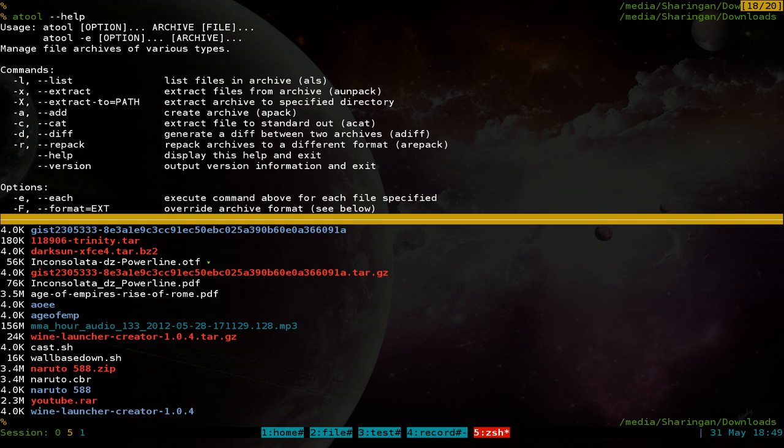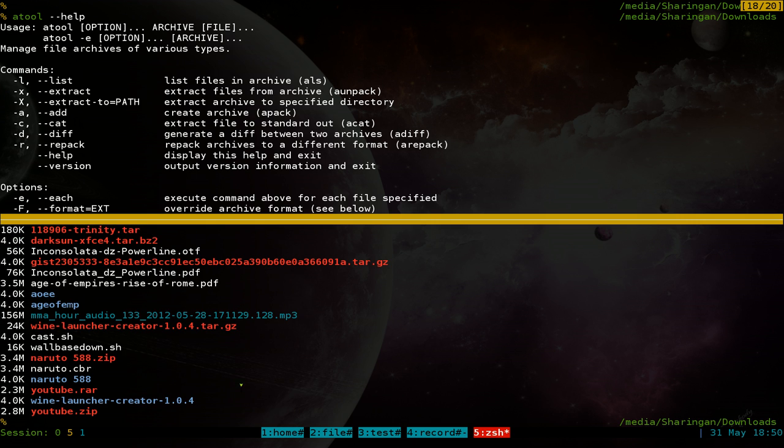So for example, let's say there's this RAR file that we just created, right? YouTube here. So if we say atool dash r for repack, like here, right? Repack, and then we want to give it a different format. We go dash f, and then what format do we want? If you want zip, you just go dot zip. If you want it like dot jar or tar or whatever it is, doesn't matter, right? For this one, we just say zip. And then we want to apply it to each file. So if I do each file, and what file do we have? YouTube here, right? And then now it'll convert it to the zip file that we have, right? So that's how you do conversion.